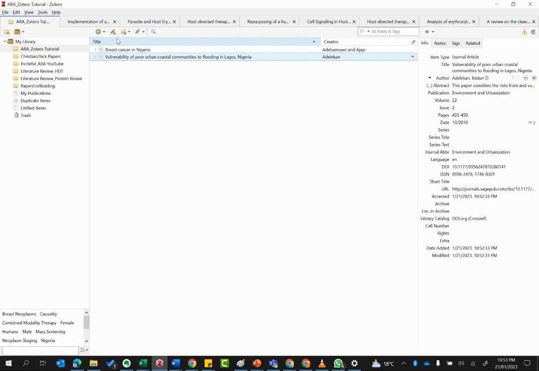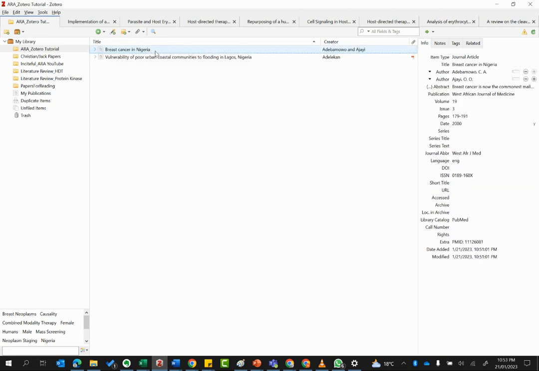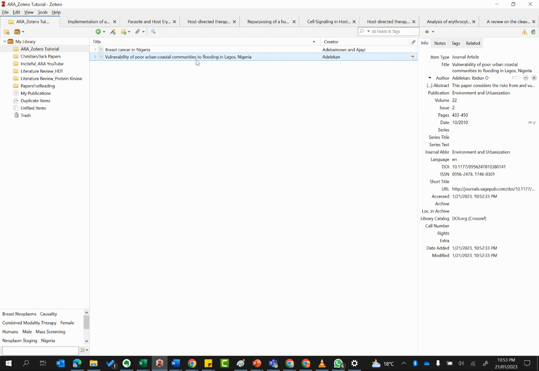Yeah. The next feature is looking for PDFs. If you are able to see these citations or these articles we brought into our Zotero, what we did is that we only bring into Zotero the citation. That's the usefulness of this. It's just a citation, meaning that you cannot read those papers. But in some cases, especially when you make use of DOI, Zotero will be able to get the paper for you, the citation into your library, and at the same time, it will get you the paper. That is, you can read the paper.